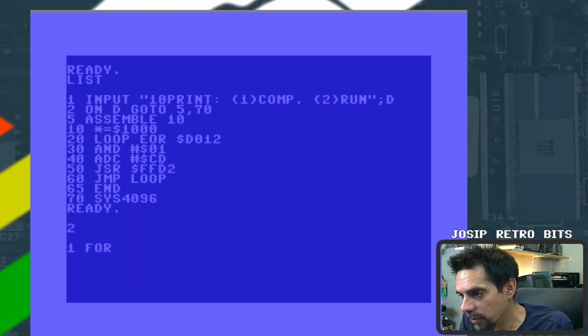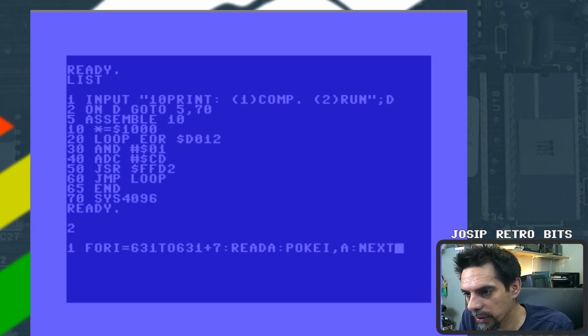So let's go for I equals 631. 631 is the decimal representation of the memory address where the keyboard buffer starts, and we are going to 631 plus 7. We're going to read variable A, poke at variable I the value A, and do next.